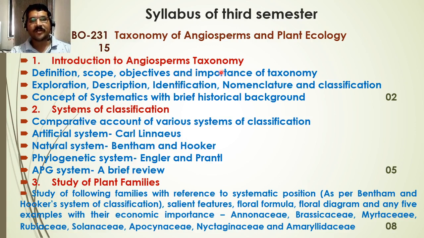Introduction to angiosperm taxonomy, systems of classification, study of plant families. The respective teacher will teach you all the points, and these numbers show the number of lectures in which he has to complete all this syllabus. So this first chapter he has to complete in 2 lectures, the second chapter in 5, the third chapter should require 8 lectures. So these numbers show the number of lectures required to complete the particular point. In this way, this is the first credit of the paper.